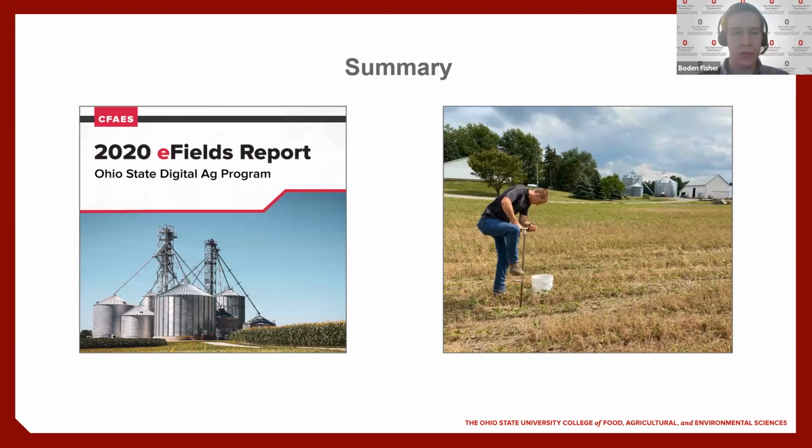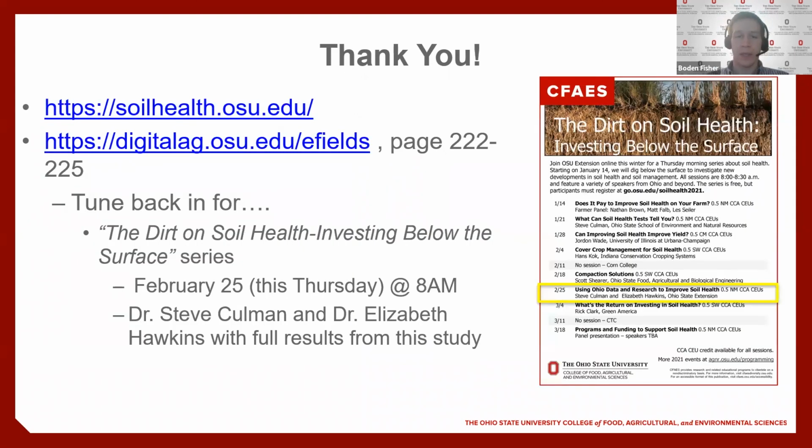So hopefully this has given you a little information on what we did this year. This is sort of a zoomed in view to a small portion of the larger data set. Remember, these were localized results and 1 year of sampling for me, but I again refer you to the larger study for a little bit more robust data, and I think we're learning a lot. And despite the limitations of this subset of data, I hope that this has piqued your interest in the study overall. And to see those full results, you can go to page 222 through 225 of this year's eFields report, okay?